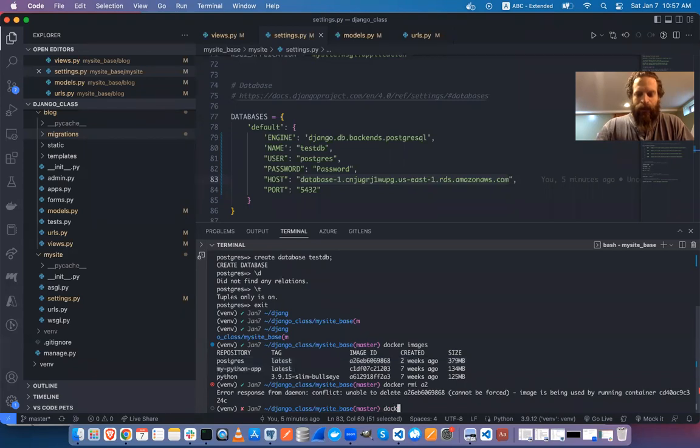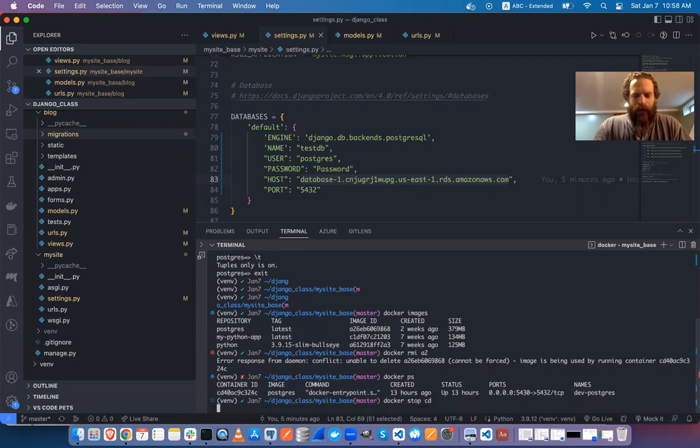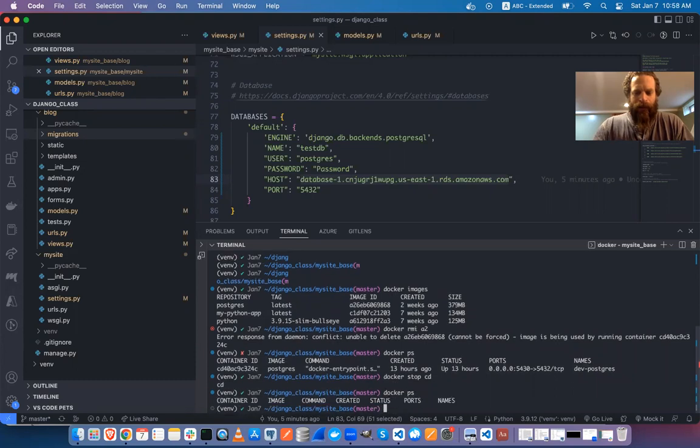So I can do docker ps, and this will tell me all of the running containers. This is from last night as I was preparing for today. This is the container, which I didn't stop. So I'm going to stop this. So docker stop, and docker ps. Now I don't have any running Docker containers.